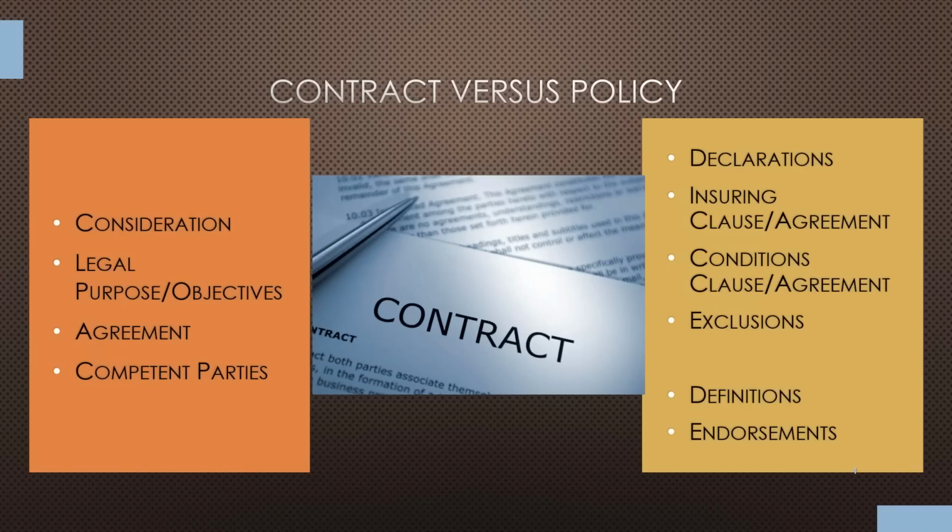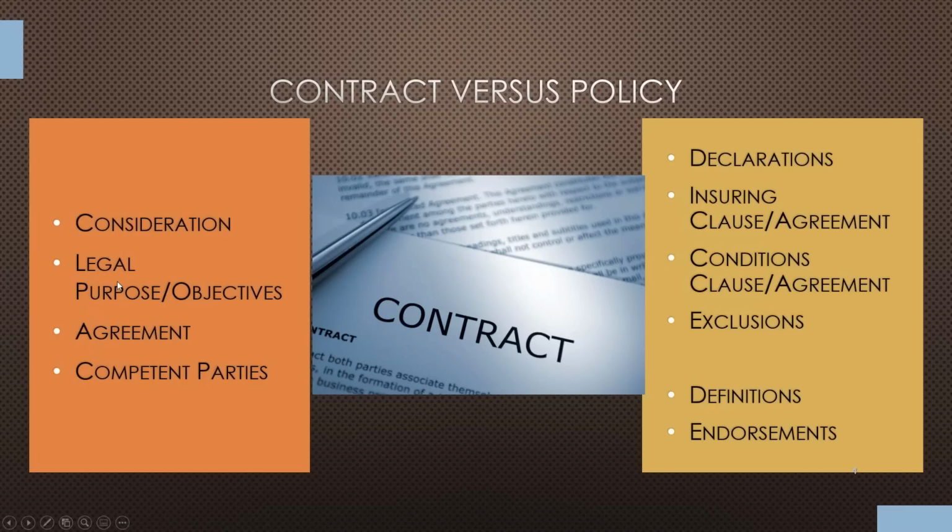And then the company is going to give them a promise, like you said, an act for a promise of receiving benefits in the event you suffer a loss. Right? So consideration in insurance is defined as an exchange of value, under contract law. The reason you set up this contract is because there is a legal purpose, and for insurance, it's to protect against a loss. Now, you might see legal purpose or you might see legal objectives. Again, your test goes crazy with the thesaurus. You might see either one. But you buy insurance to protect against a loss. That's what the purpose is, to protect against a loss.